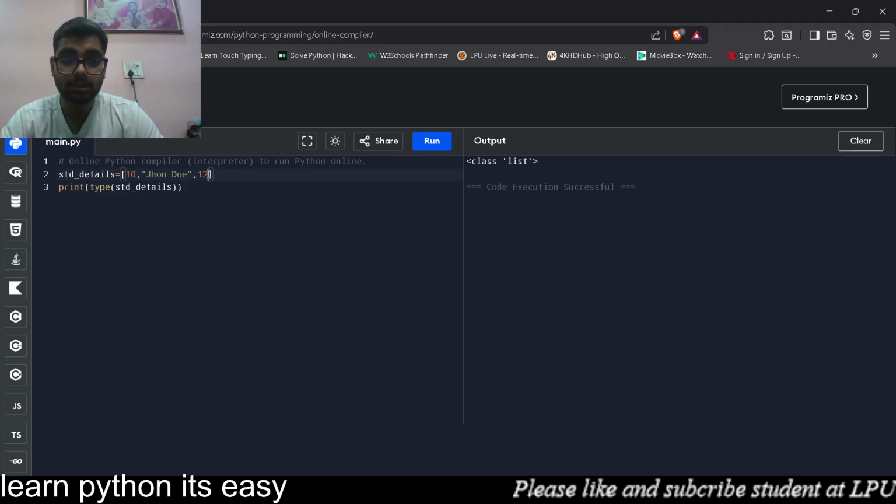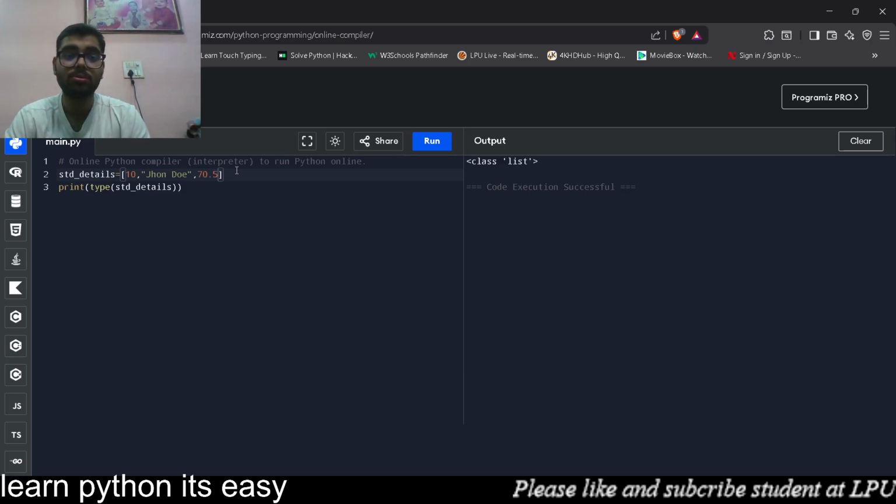If I even put in his weight, 70.5, and I enter it again, it's still a class of list. So inside this list, it's actually a combination of integer, string and floats. That's where lists can be used. In lists we can use multiple data types.